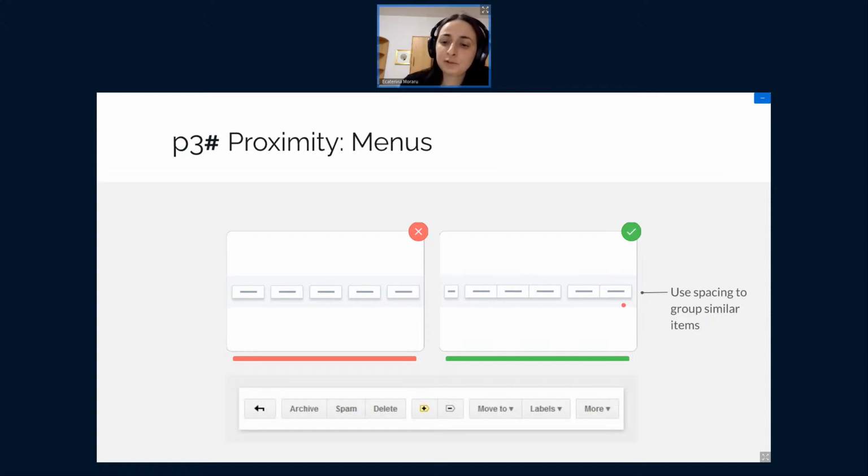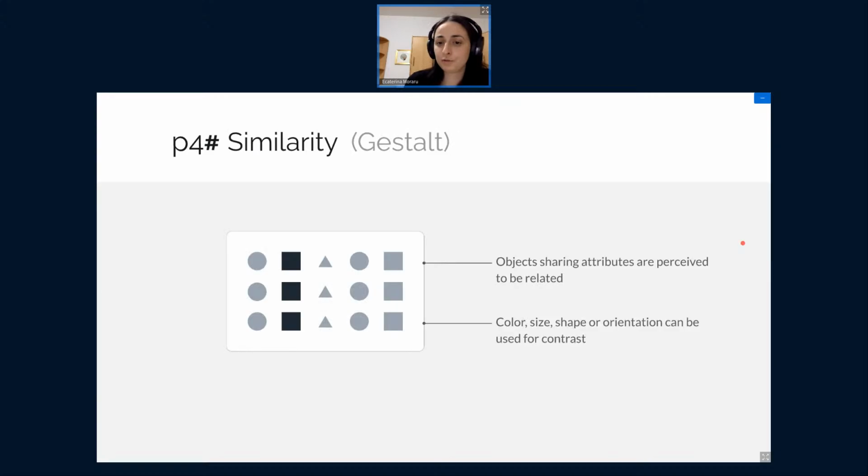And it's so much easier to scan an interface where the things are grouped, because you can just jump from one group to another instead of trying to go over each of them. So spacing can be used to provide this kind of grouping.